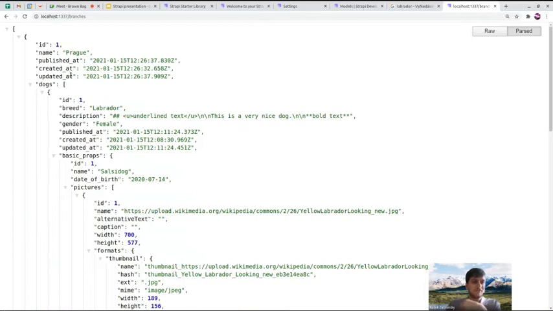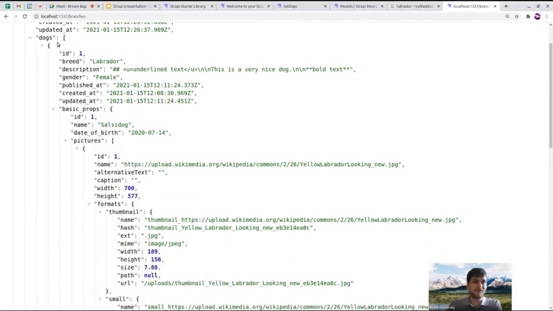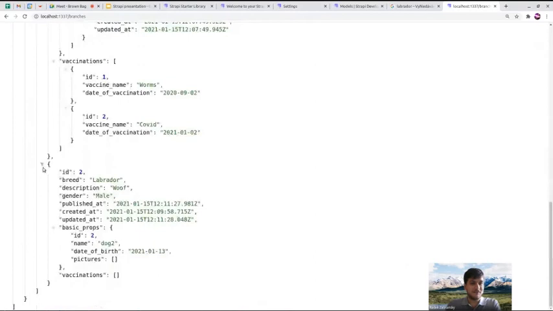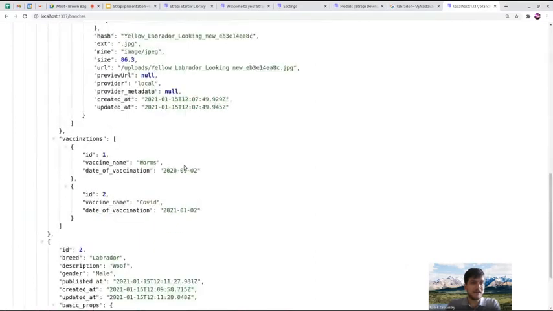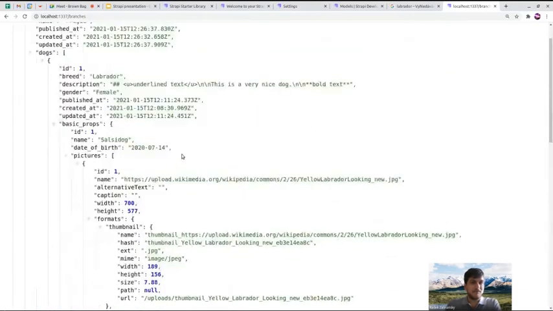Name, and so on, the usual stuff, and it has an array of dogs as you would expect. Nicely expanded information about the dogs. Here is the second dog. But the expansion doesn't go on forever. That would probably not even be wanted.